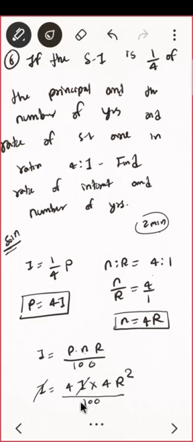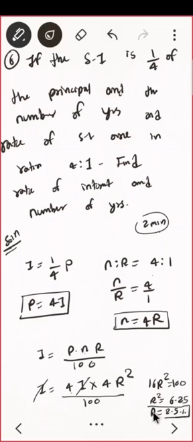So what is the final answer? Can you quickly tell me what is the value of r? Yes, 16 r square equal to 100 now. So what is r square? R square will be 16.25, I think. Sorry, 6.25. Sorry. Correct. So what is my r? 2.5, no? Yes, 2.5%. So I got the value of r.